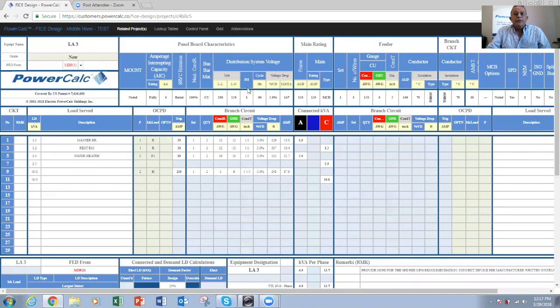Okay, so now the service or the panel voltage, the distribution voltage, changed to 230 single phase, and it went ahead and adjusted all the related information, and it will reflect that change upstream as it goes to MDP. And you can see that some of your trip amps have changed. This here used to be 125, and now it's 110, and it adjusted the circuit size for you and everything. So again, with a click of a button, it took it all the way upstream, downstream, and kept track of all that change for you, so you don't have to worry about whether you perform the change upstream or downstream. No, it will do it for you automatically.